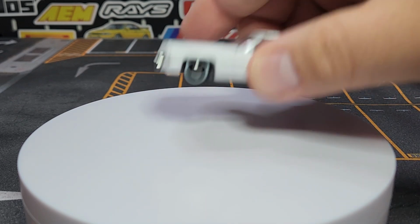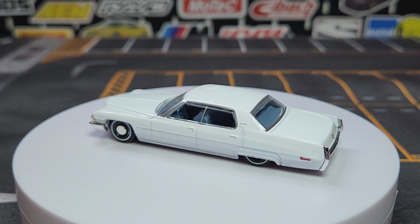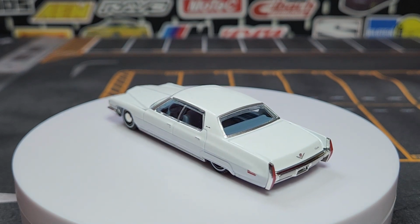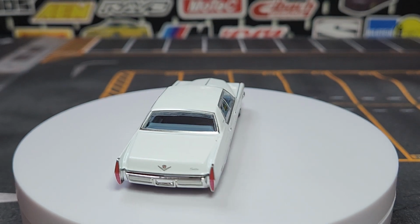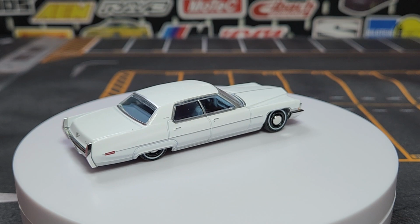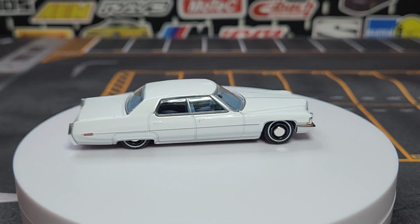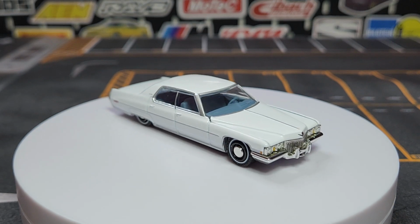All right, moving on to the Sedan DeVille. This one does have a, I don't know if this is a new wheel or if this is just a kind of an interesting printed style wheel. It's a black wheel with a chrome hub. I just don't recall seeing this before, but I think it's just throwing me off because maybe it's black and chrome instead of all chrome. But I think it looks fantastic. I really like this one.